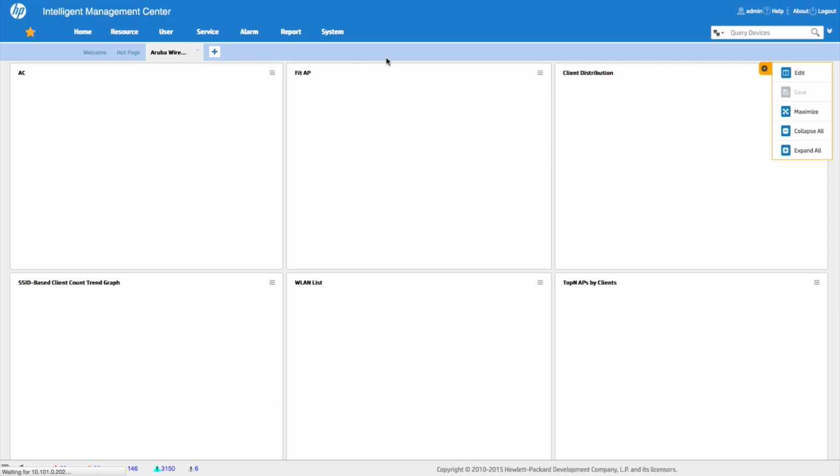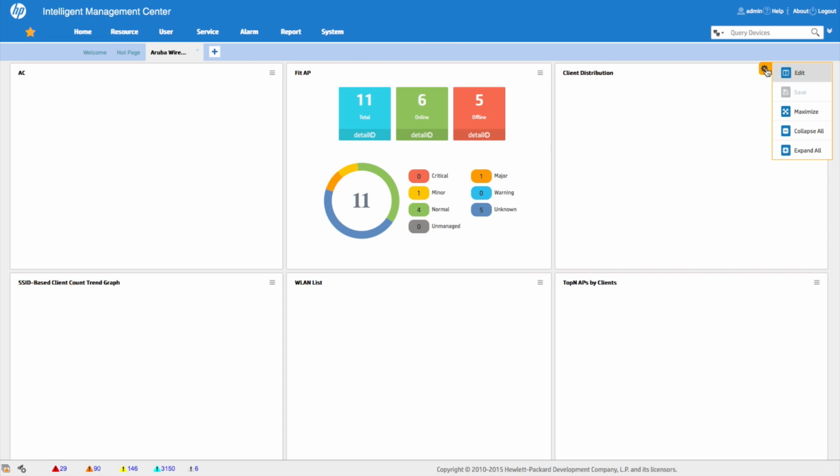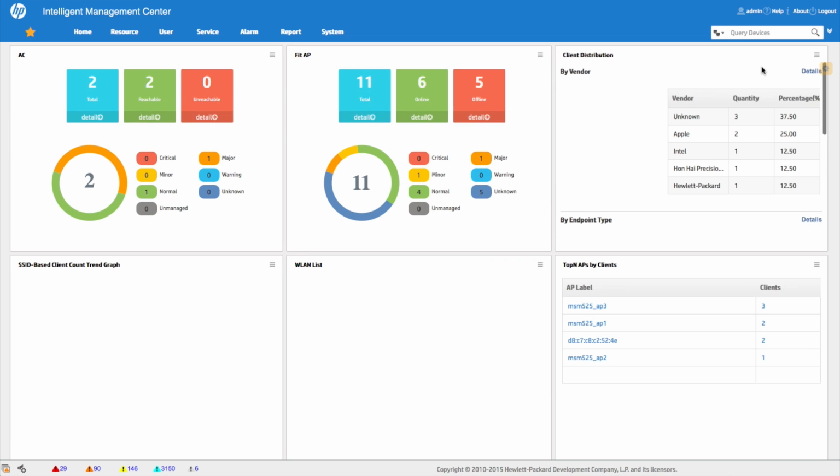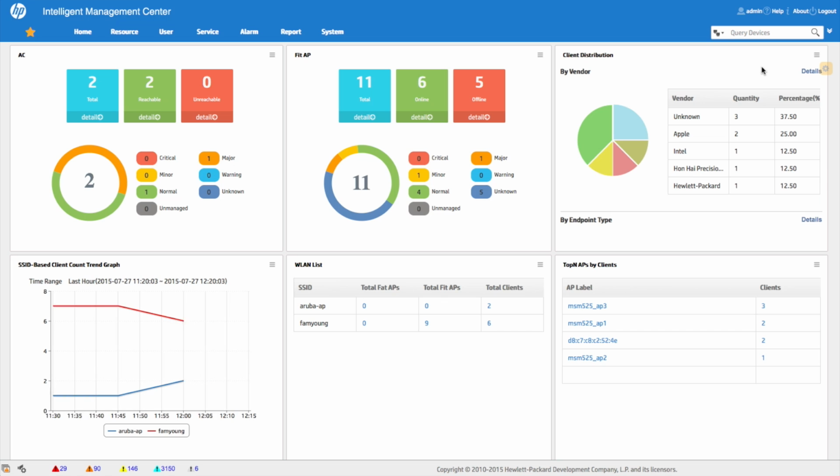What's nice is we've also got Aruba-specific widgets that I've set up here. This is all new wireless stuff, and this is all managing Aruba. I've actually got a legacy HP Unified Wired and Wireless, which is still a great product, still around. And you can see here that I've got a couple of clients connected to Aruba.